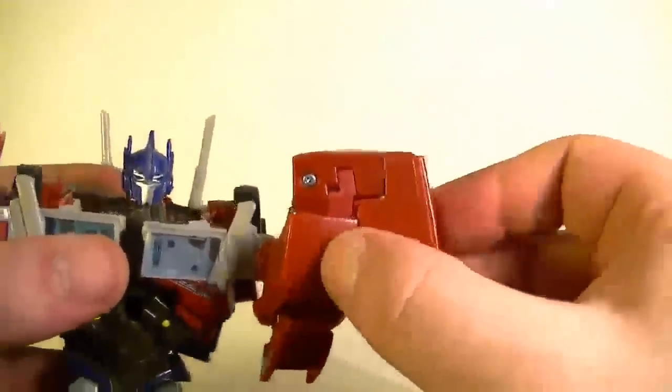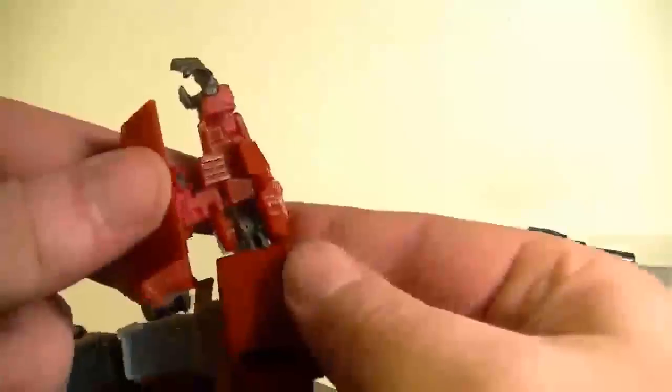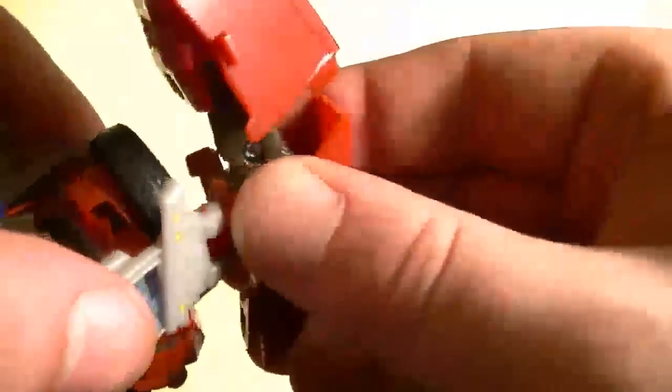Basically what you do is you get his arm here, extend it out, and fold this out like this. Sorry. Fold that out like that. Fold that up like that. This arm will come out, this will wrap around, and then it will meet and marry inside his arm, if you do it right. Okay, there we go. It'll all wrap around, and there's a peg in there. I don't know if you can see it, but it's up in there. It just slides into the slot there, and then there's a peg that goes into the wheel. The peg's in like that.